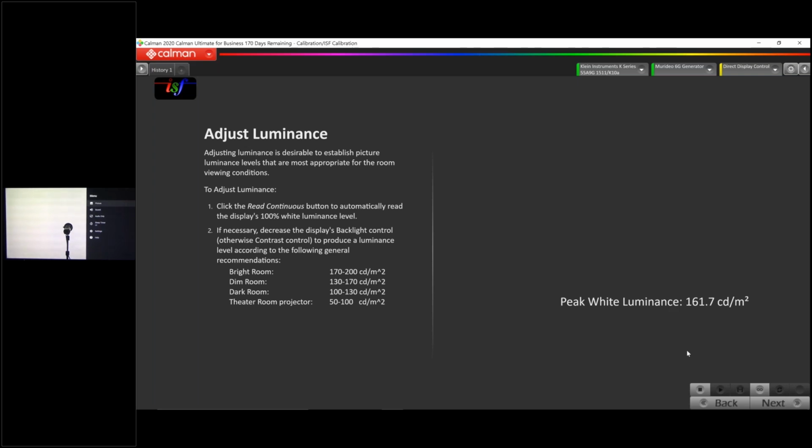So one piece of advice I can give you, if you're new at this, or maybe you're experimenting for the first time, take some readings with the menu on the screen, take some readings with the menu off the screen. If there's a difference, that means you cannot trust the readings when the menu's on the screen. Because think about it, guys, you don't watch TV with the menu on the screen. So why would you make your adjustments with the menu on the screen? So again, just a little bit of a piece of advice there.